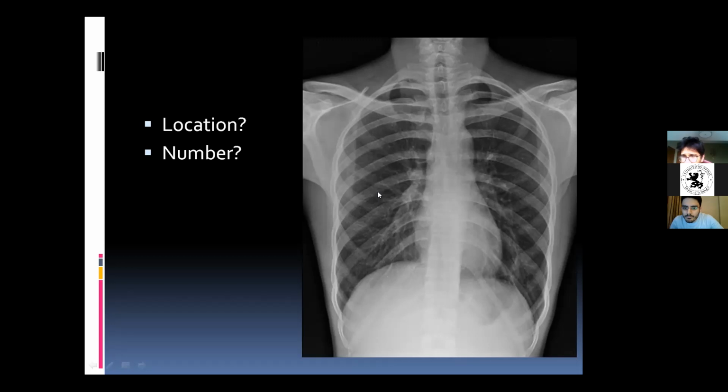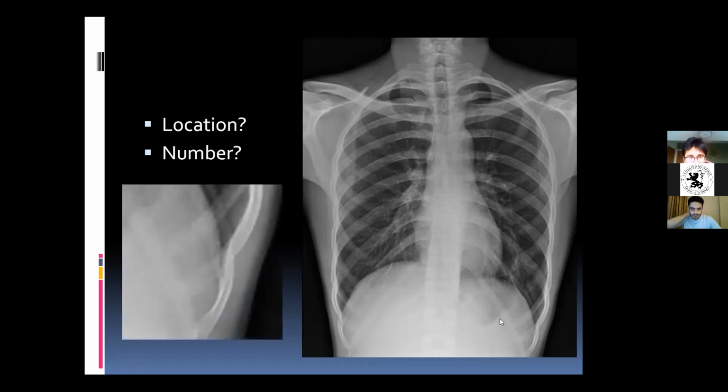Let's see who said 9th posterior. Okay. Amir, I think you won this one. It is definitely on the left 9th posterior. And I'm just going to zoom into that, okay? Here we go. You see how subtle this is, this breakage of the bone itself. It is very, very, very subtle, okay?